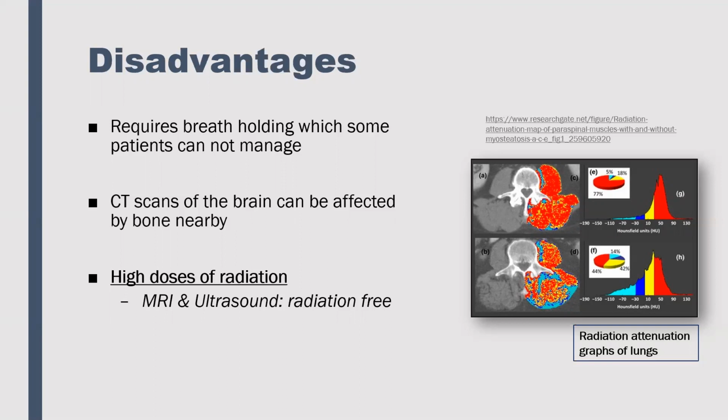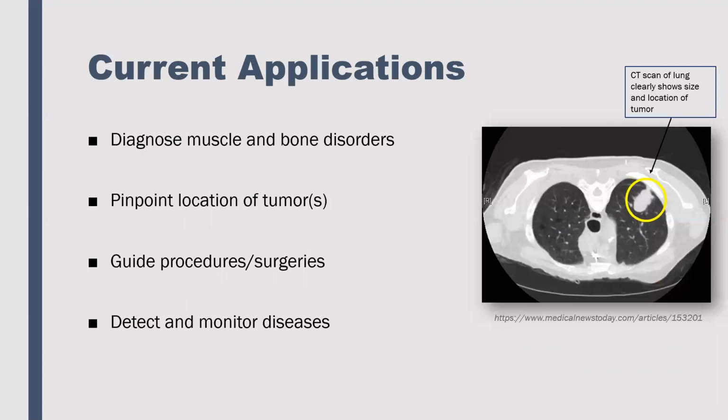The greatest disadvantage to CT imaging, however, is the large doses of radiation exposed to the patient. X-rays produce radiation that may cause illness in patients, as well as possibly causing onset childhood cancers in children of pregnant mothers. Despite these downsides, CT imaging is widely used in the medical field and has a variety of practical applications.